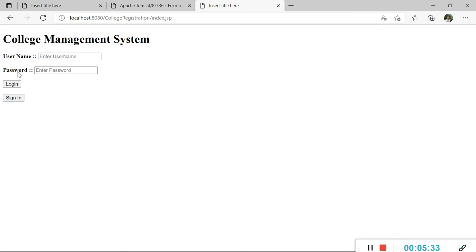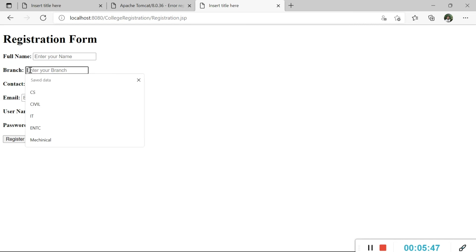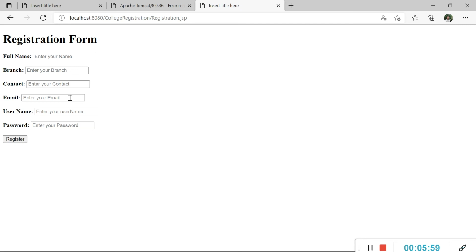Take the challenge. I have given you these basic things, you have an idea about HTML, CSS, JavaScript. You can do different validations on username and password with criteria. For the password, we can require one special character, one capital letter, and numeric, alphanumeric, while submitting the registration form. The branch you can make a drop down: civil, cs, it, ntc, mechanical, whatever. For the contact number, you can validate the digit count. Email also you can check for the @ and anymail.com, whether a proper format is there or not. Username you can make 5 characters long, not more than that. For the password, here I've given the text format, so you can just make it type equals password.